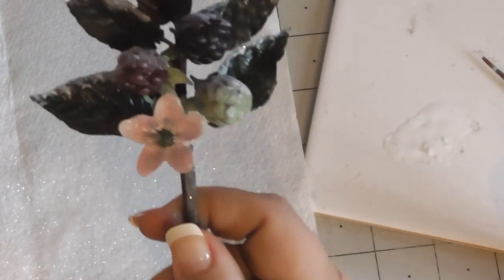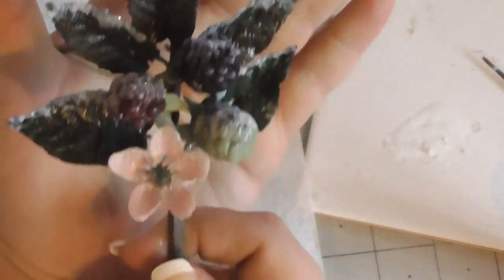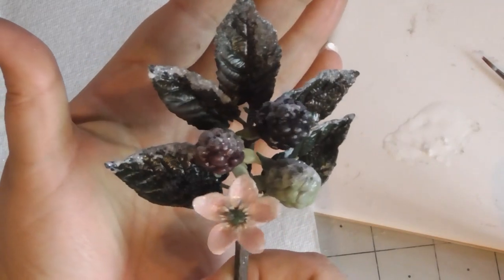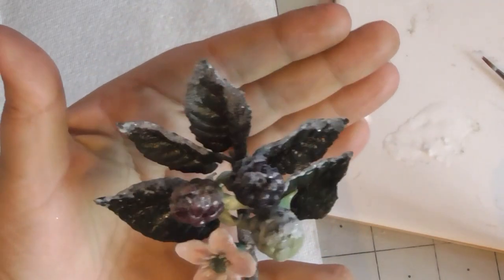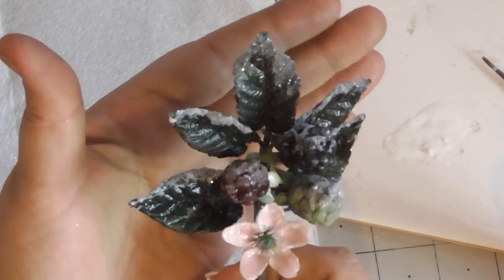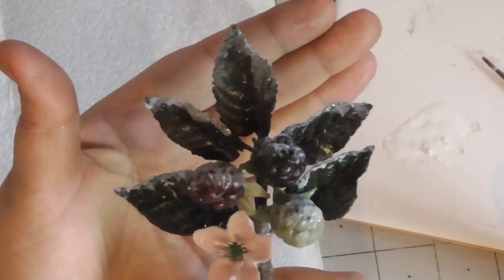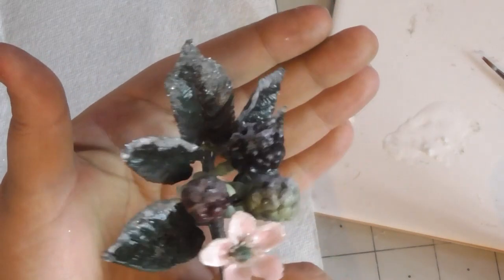It can be a really messy job. Give them a bit of a blow. And there you have that one. Now I think you can agree, absolutely beautiful. Really pretty. Looked really, really lovely. And a great addition for my reef. And that looked great on there.